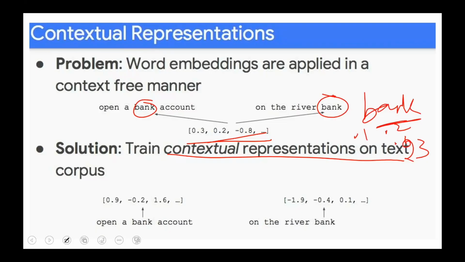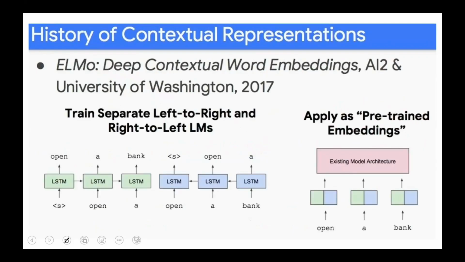Okay, so if you see here, this is what ELMo or GloVe does. That is, it gives you an embedding which is as per the context. ELMo gives you the deep contextual word embeddings. So, madam, the word bank will have multiple embeddings in that case? Yes. Depending upon the context, it will have a different embedding. If it is used as a bank account, it would be a different embedding. If it is used as a river bank, it will have a different embedding.